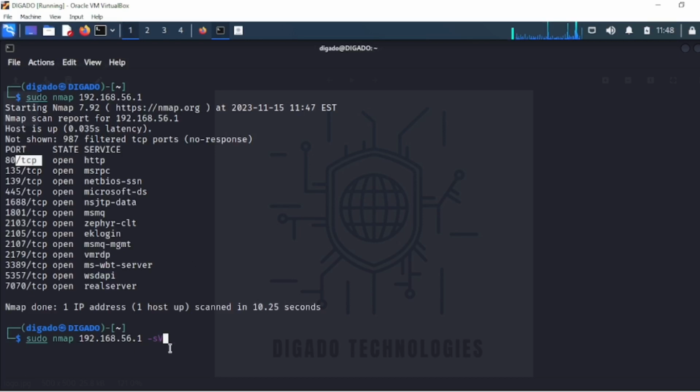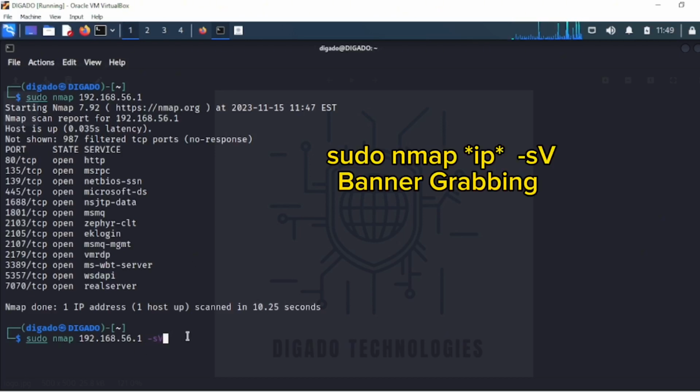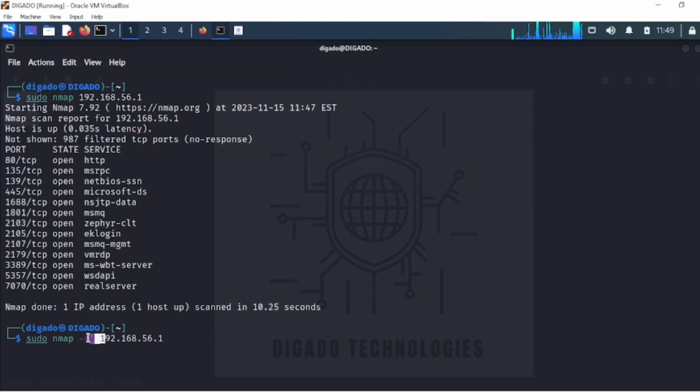The next tag or flag that I'm going to show you is the dash sV tag. It is called banner grabbing. This tag helps you to get the software version of the port numbers. It doesn't matter if you bring the tag before or after your IP address.